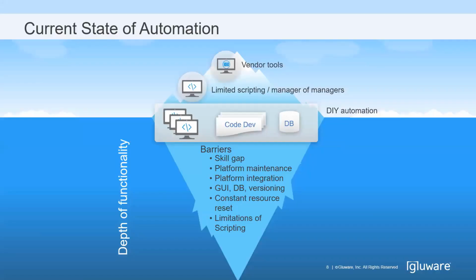As I look at the slide deck, I was really trying to cut down slides, but I really like the visualization of this iceberg. The so-called tip of the iceberg is what people have accomplished in automation today when it comes to the network. When it comes to servers and other aspects of IT delivery, things are getting automated. When you look at the network, there are limitations and things that you're running into, and all those complexities where very small, often single percent or low double-digit percent, are actually automated. So what does it take to get beyond that barrier?